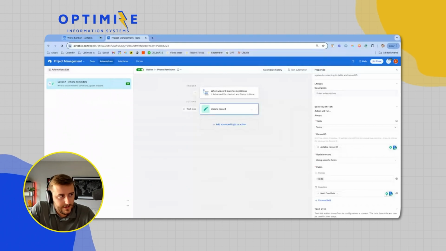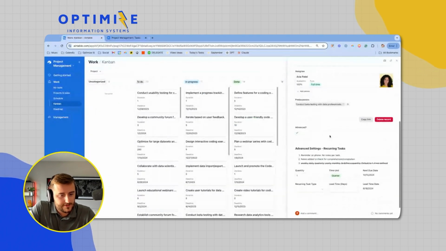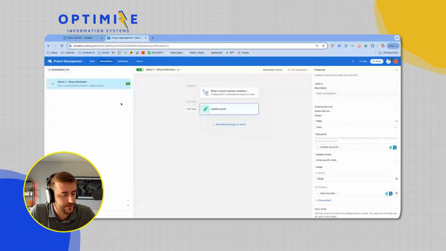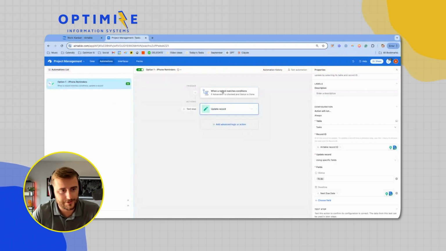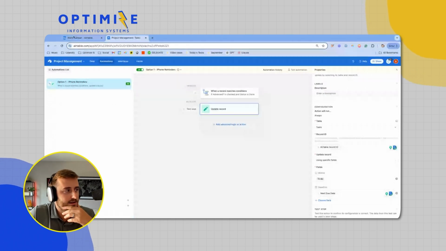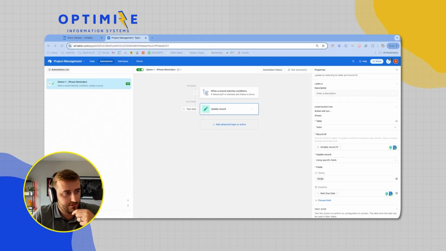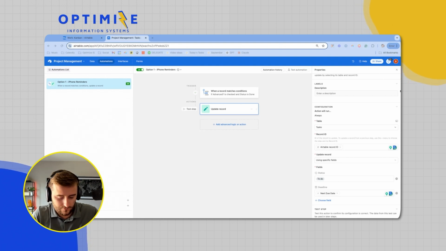And actually, if we didn't care to include this concept of a lead time, we could just keep going with this and actually just make this a conditional automation. But in order to make it work for the lead time, I'm afraid we need a separate automation, or that's probably going to be the best way because it changes how it's triggered is the real big issue. Okay, so for the next one, the way we're going to do it is we're going to call this one option 2.